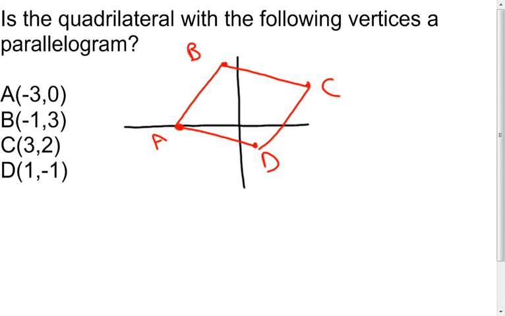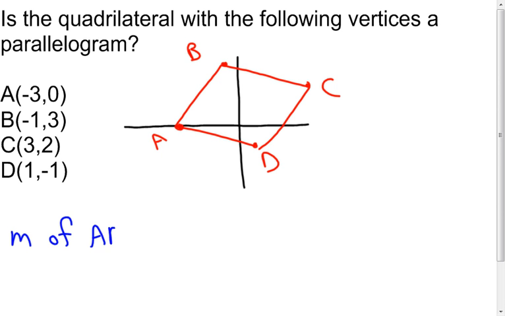So one way to look at it is using our tests. I'm going to just go back to the very basic definition of a parallelogram: a quadrilateral with 2 sets of parallel sides. Well, on the coordinate grid, we can figure out if sides are parallel by using slope. And what I'm going to do is look at slope. So M, remember, stands for slope many times in math.